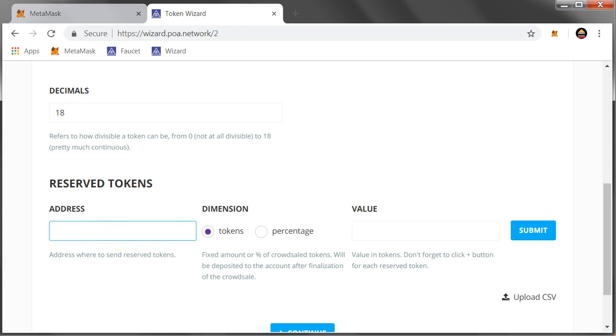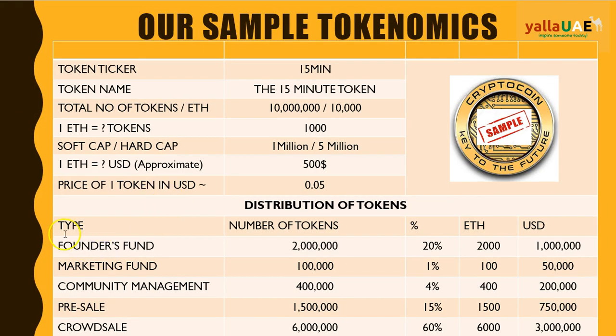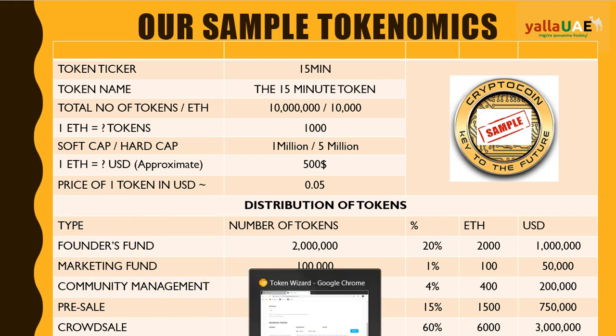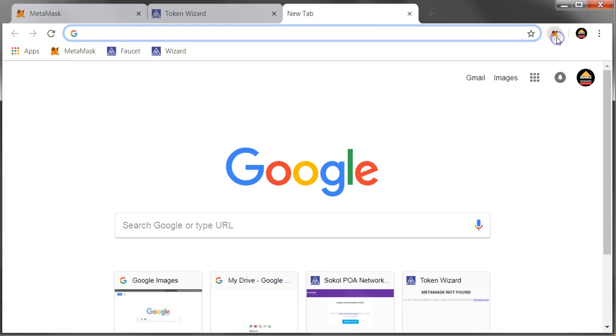So remember when we had to reserve a certain amount of our funds to the founders fund, marketing fund, this is where you would define that. For the sake of simplicity, I'm going to keep, let's say, 25% of the total funds into our founder's wallet.